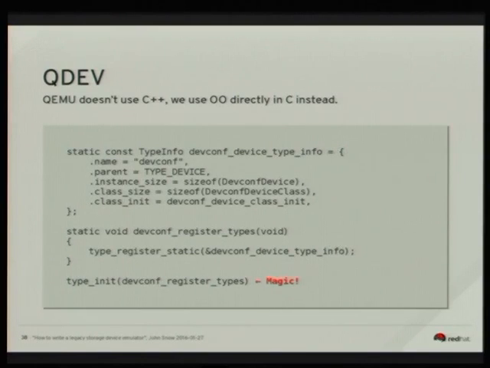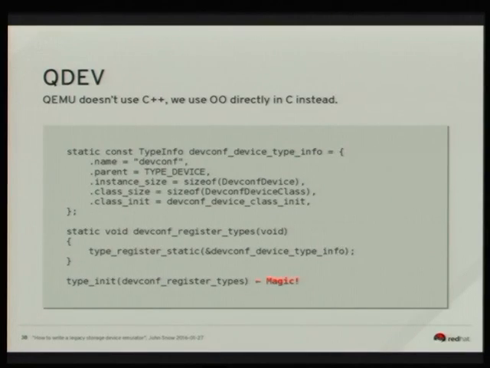Good, it's readable. Okay, so we don't use C++. Maybe that surprises some people. Maybe other people are very excited by it. But we have our own object-oriented system for describing devices. So you can see here, I've named this device the DevConf device, but I intended it to be an IDE device. The parent is our generic device, and it inherits all of the generic device properties. We're going to describe the size of both the class and the instance. This is stuff you wouldn't normally have to worry about in C++, but welcome to C.